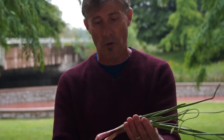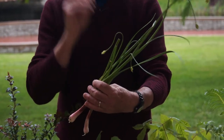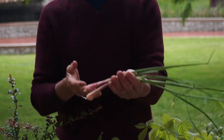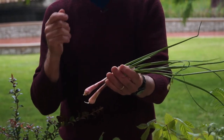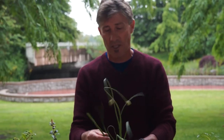I also brought some nodding onion or Allium cernuum from my garden — I grow this in a pot just outside my back porch. Everything is edible on this plant. The bulbs were highly prized by Indigenous peoples: they used to mark where the plants were in summer, go back in the fall, dig up the bulbs, and roast them until nearly black — then they are really sweet. But I mostly eat the greens; it is like chives on steroids, really great flavor. And the flowers, although they are not out yet — which are bright pink — are also edible, but you have to break them up a little bit, otherwise you will be choking on them.